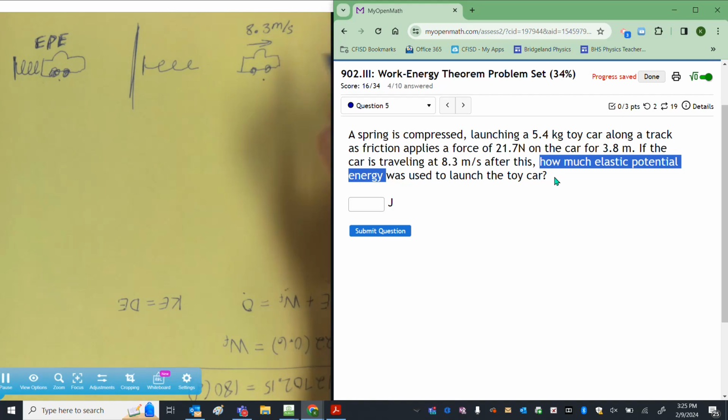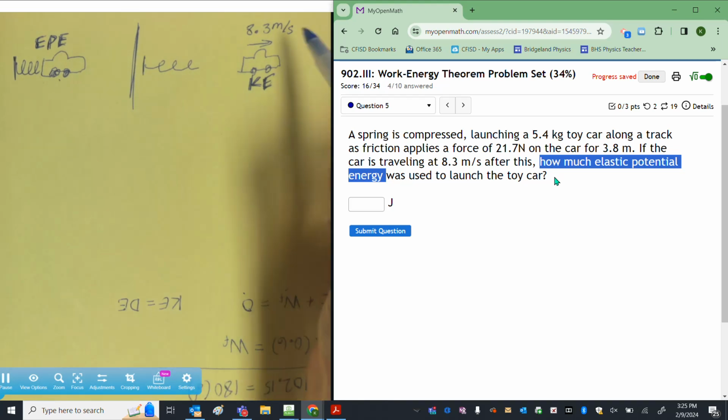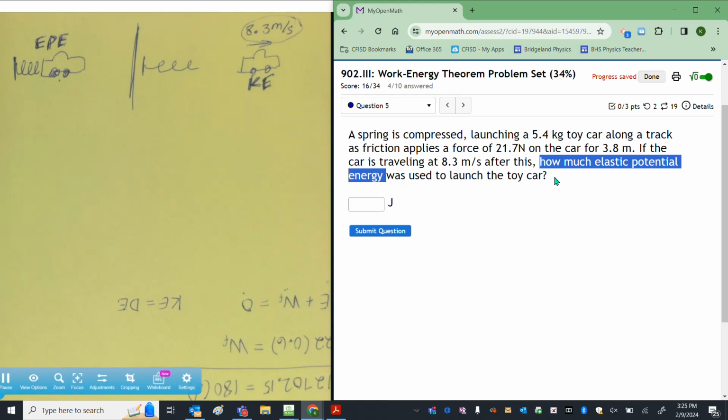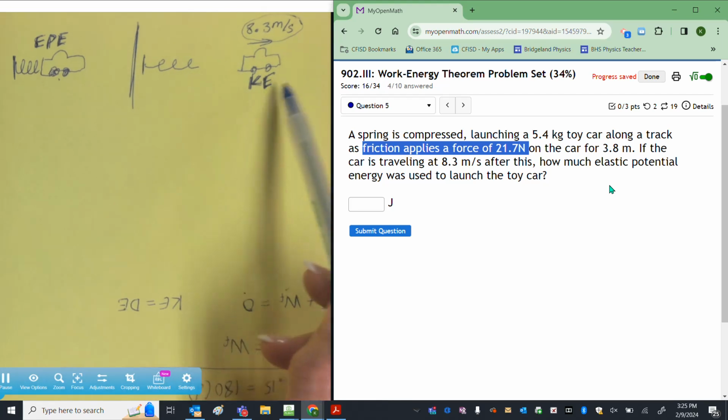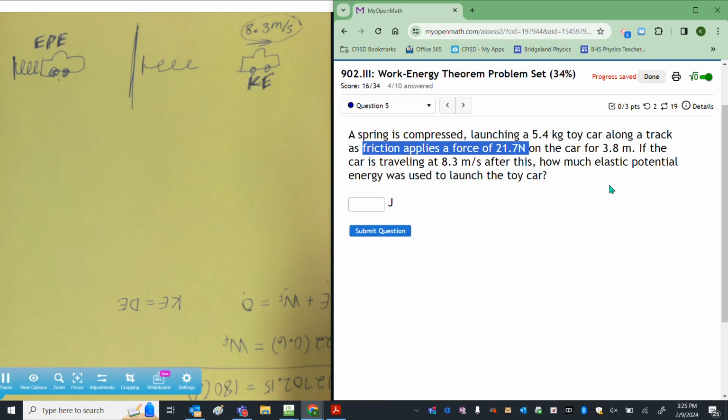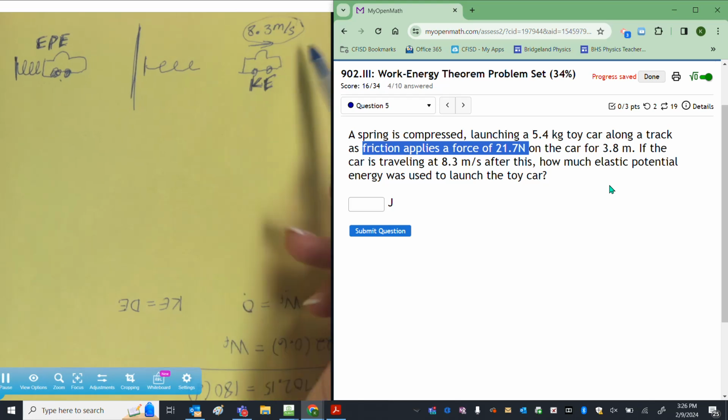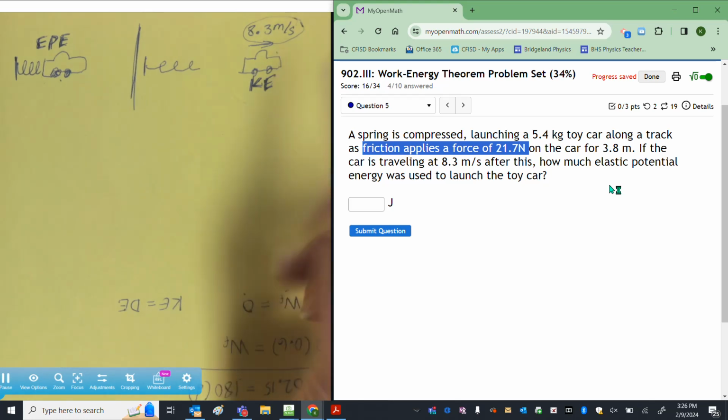So I know over here that I have kinetic energy at the end. But again, the question is is it moving as fast as it should be, or should it be moving faster than this? We don't actually have any energy to figure out, but the question does tell us that there's friction applying a force. Well, guess what? If there's friction applying a force, that means this car should be moving faster, but instead it's moving slower because of the work done by friction that's removing energy from our system. And that work happens before we get to this point. That work is going to go over here.